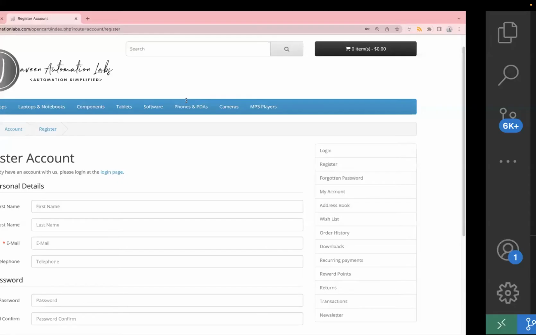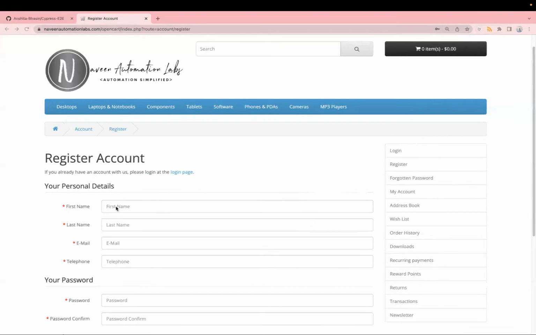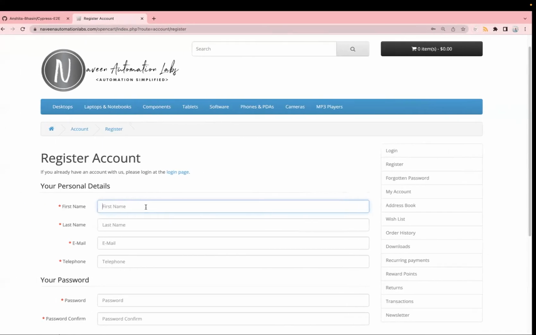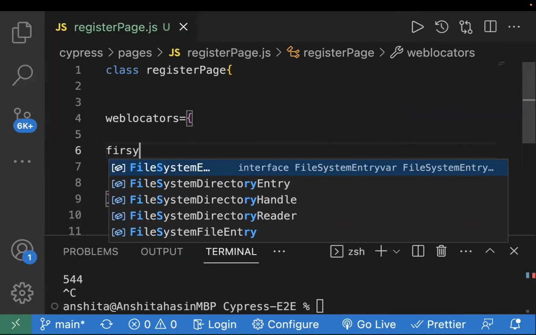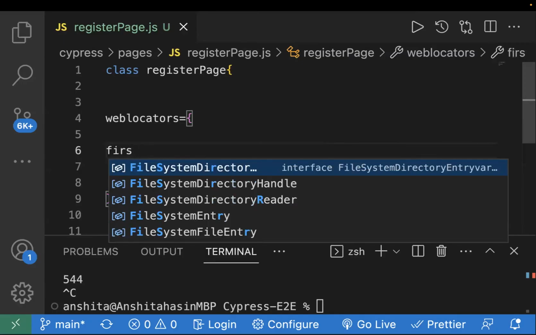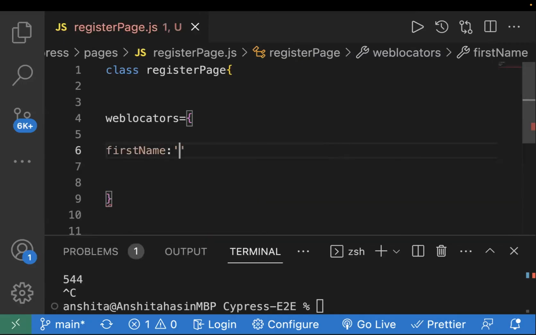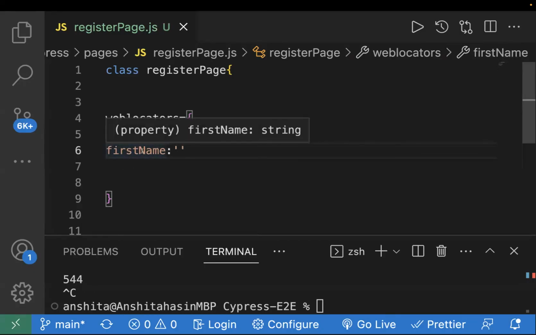We have the name over here. Let's say I want to find the locator for first name. I'll be using the same name so that it is easier for us to refer. So I will write over here first name, and the locator value we can add over here. Guys, you can pass any name over here. It is just for reference because this is the locator for first name. That's why I'm using first name. So don't get confused, this is not fixed. You can pass any name of your choice, right?